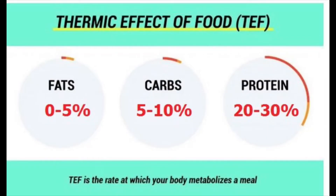Protein is very difficult to break down, digest, and utilize. It takes about 20 to 30 percent of your energy to break down a piece of chicken. For carbs it's between 6 and 10 percent, and for fat it's about 3 percent. So protein requires much more energy to metabolize than fats and carbs. If a piece of chicken is 100 calories, it takes about 30 calories to break it down, leaving a net of 70 calories. A piece of bread at 100 calories might leave you with 90 — and fat from something like avocado at 100 calories leaves 97.